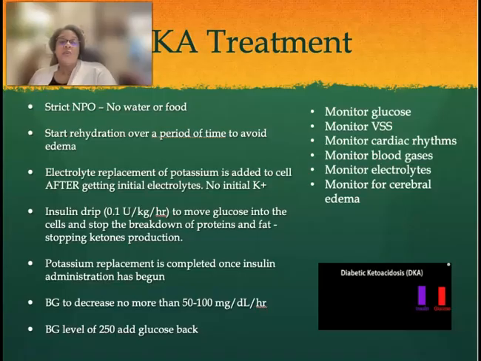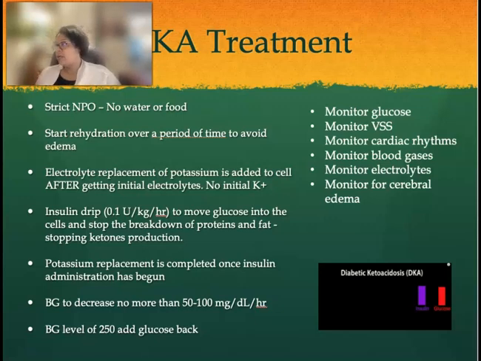So, how do we treat this? Strict NPO. They're going to be diuresing, similar to DI. They're going to be wanting to grab that washcloth. If you give them the little sponges so they can clean their mouth, because their mouth is going to be so dry because they're dehydrated, they will actually suck on that a lot. So be careful about how much water you put on that. They're not allowed to have food or water.